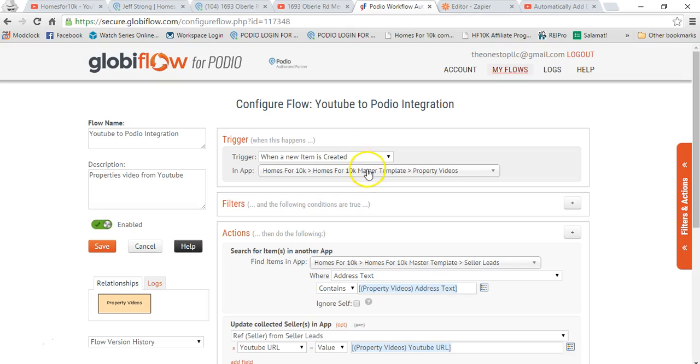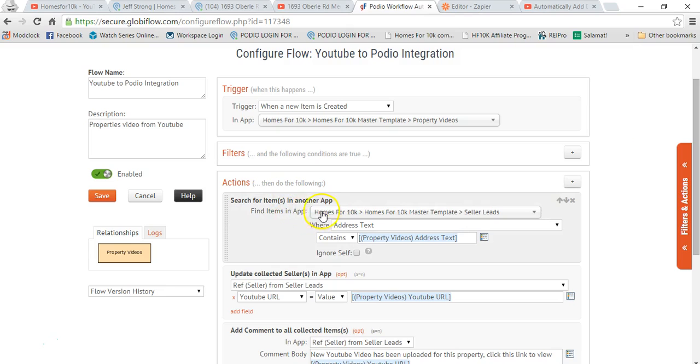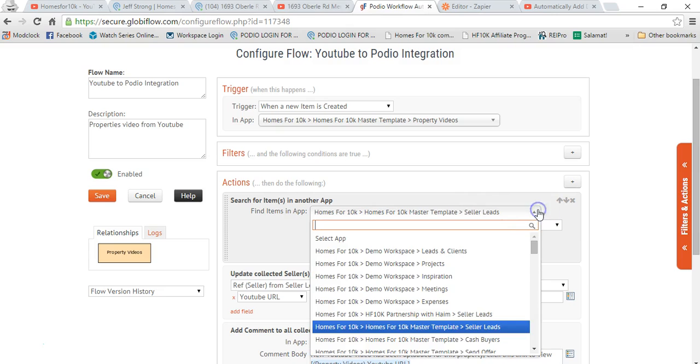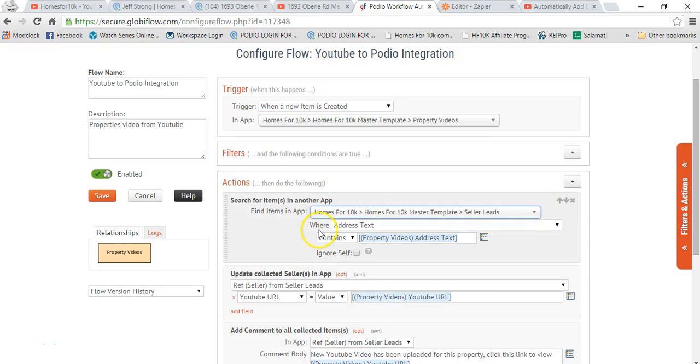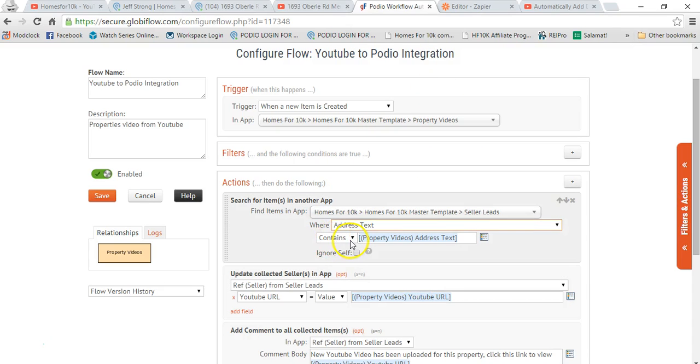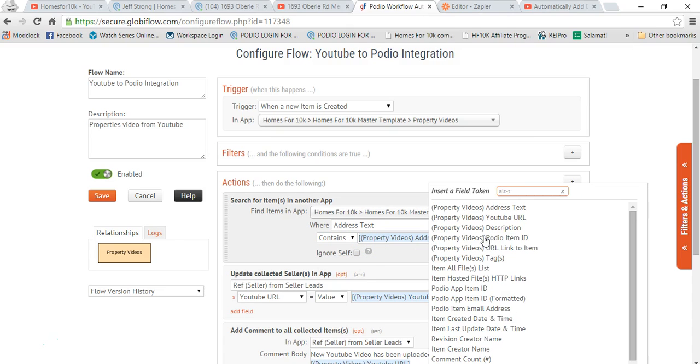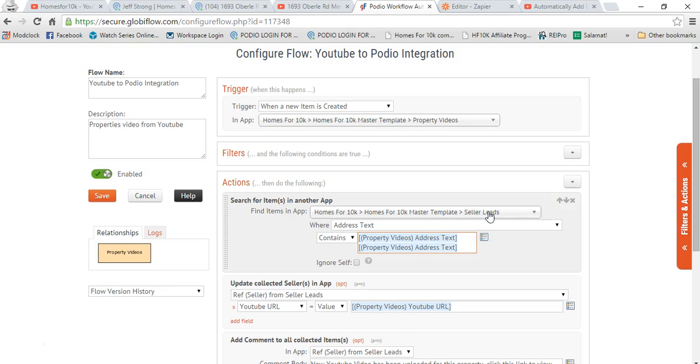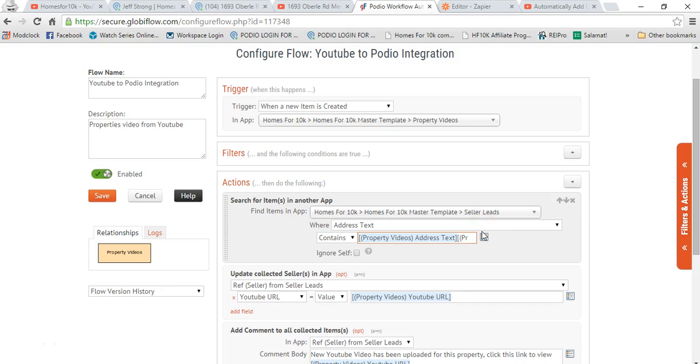So when a new item is created in my property videos app, what it would do is search for items in another app, and I would search for it in my seller leads, where the address text contains my property videos and address text. It already has it. And I have to redo it again.